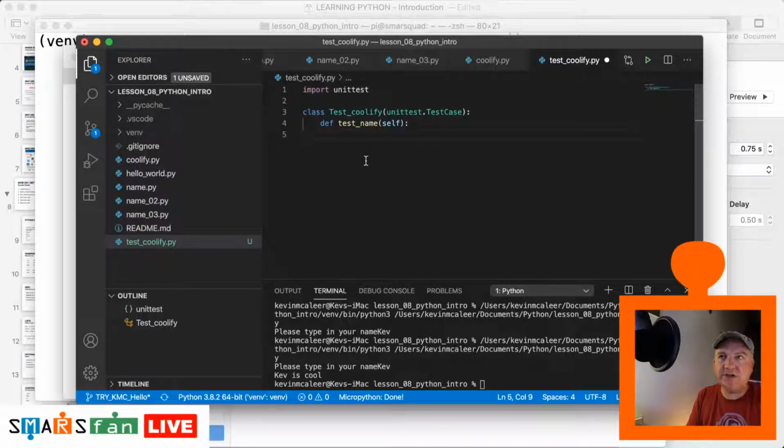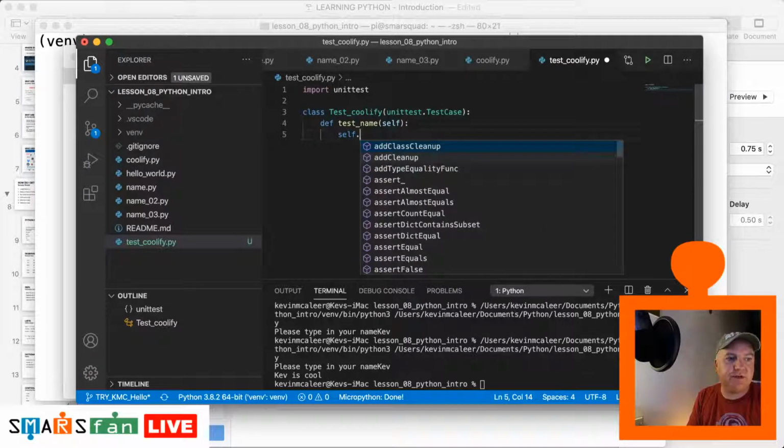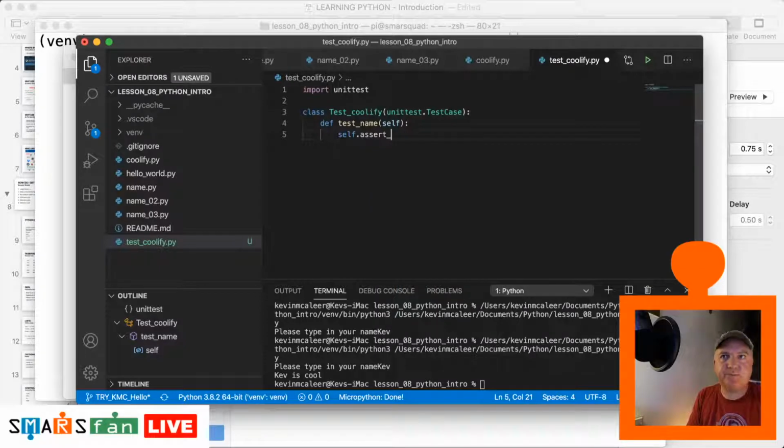And we're going to assert that something is true or false or equal. So let's try self.assert, and do we need to do assert? Let's try true.